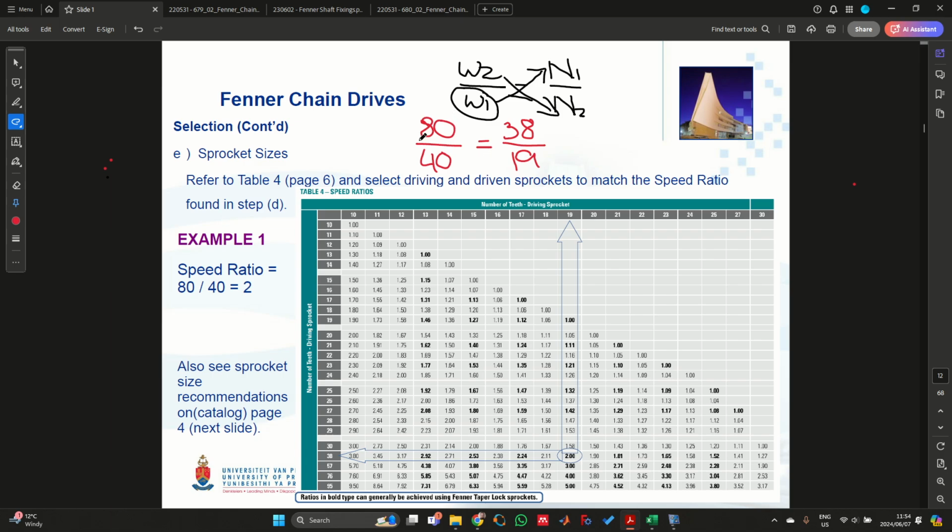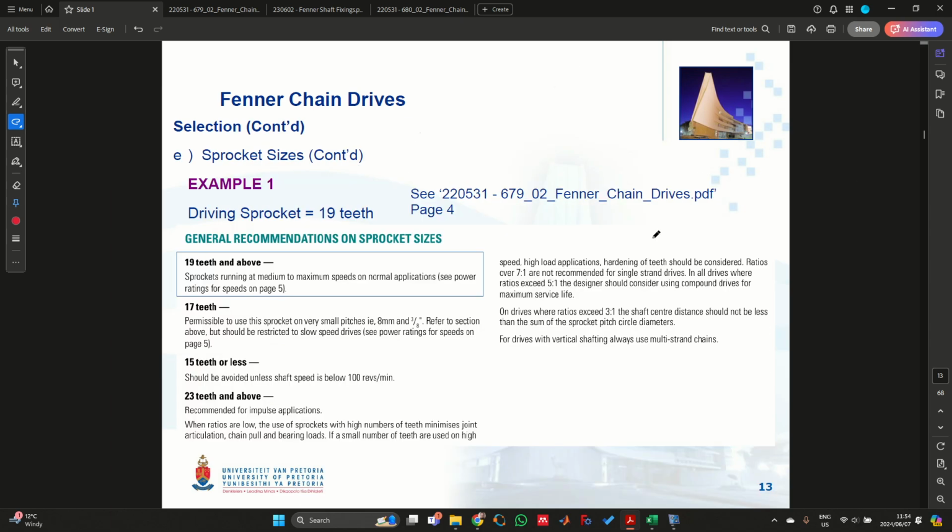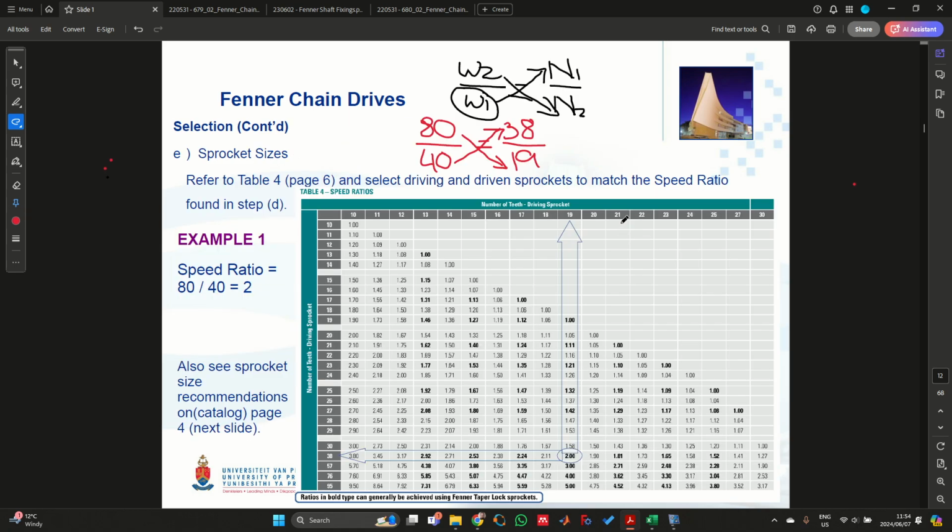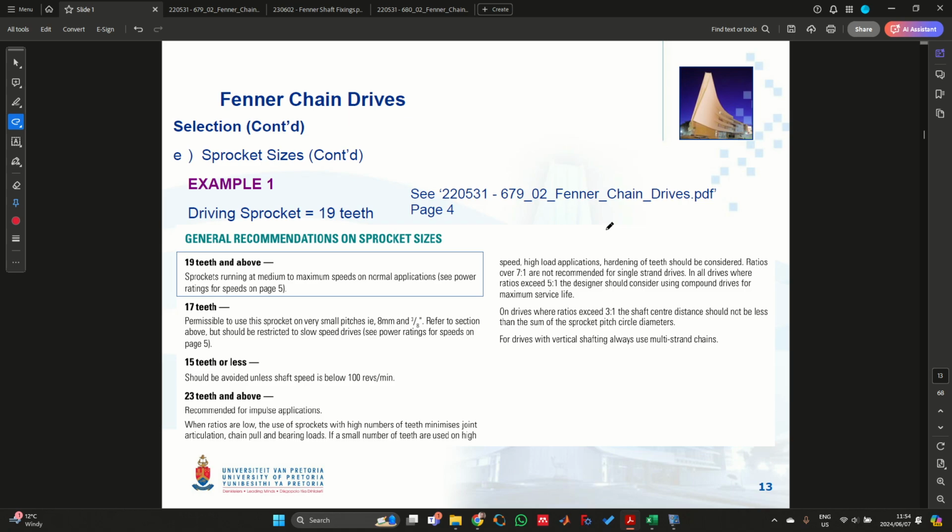Since I'm working with the RPM of the driver shaft at the top, its number of teeth will be given at the bottom, and the RPM of the driven shaft means that its sprocket size will be given at the top. So 38 teeth on the driven sprocket and 19 teeth on the driver sprocket. Okay, so that's how we will determine that.